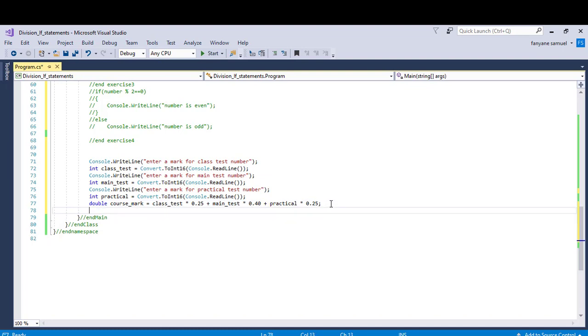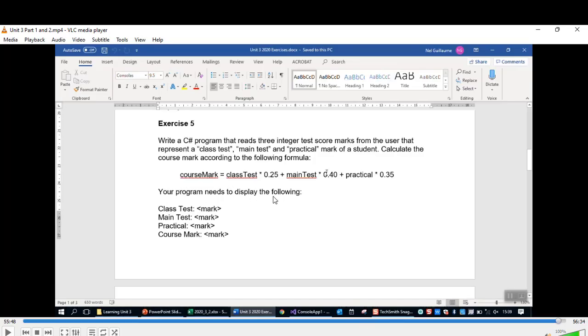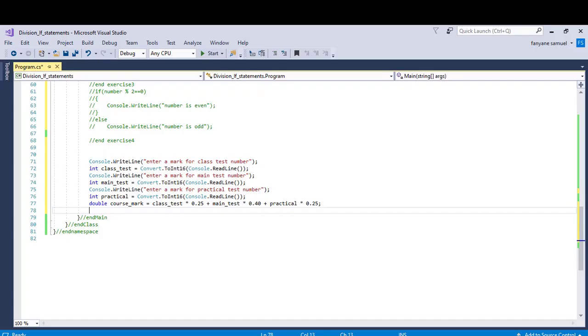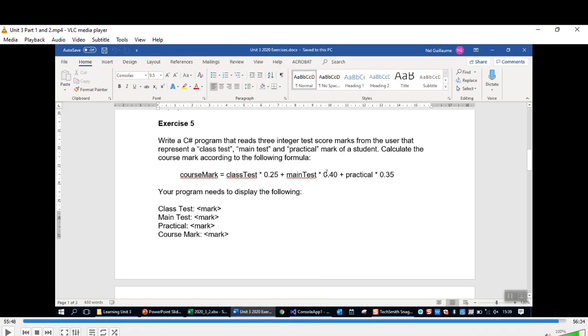Now what is it that I want to display? Your program needs to display the following: class test, main test, practical, and course mark. Let me do Console.WriteLine, class test, are there any colons? Yes.